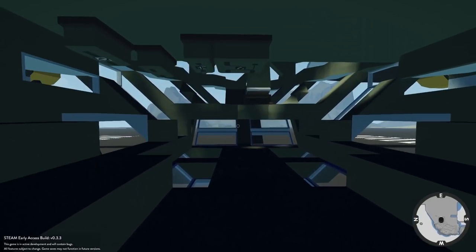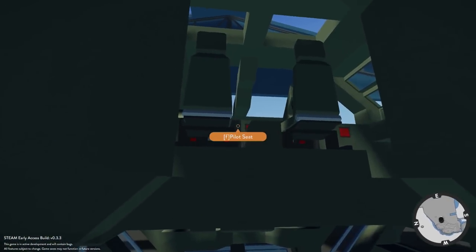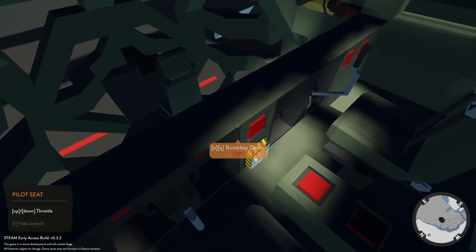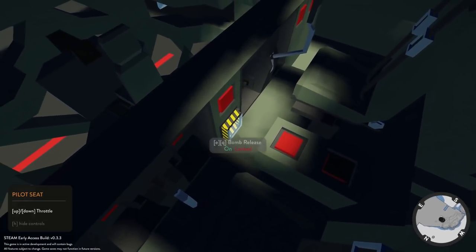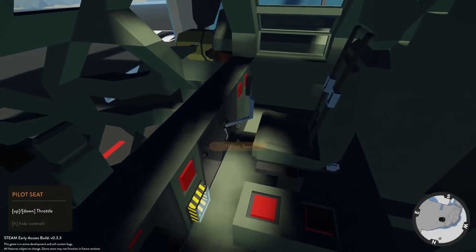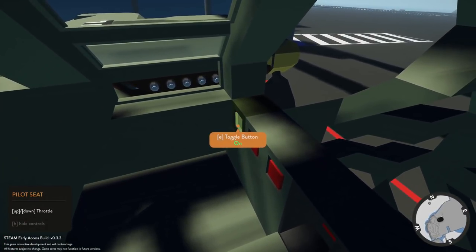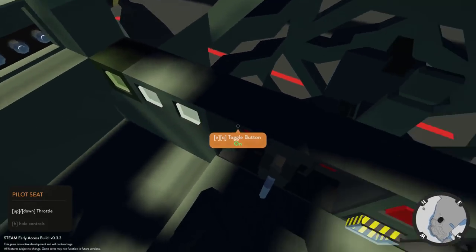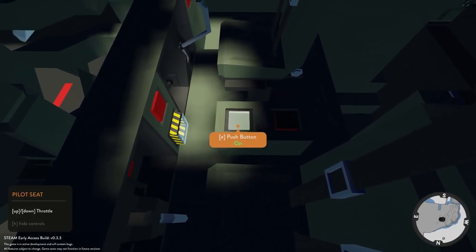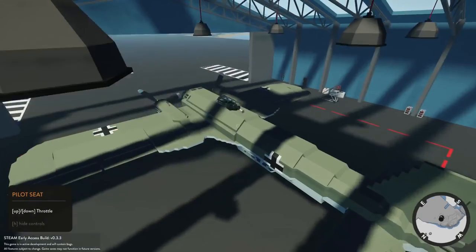Was there a front gunner? Yeah, here's the front gunner right here. Okay, let's go ahead and climb up in the pilot seat here. Bomb bay doors. Okay, and there's the bomb releases. All these are on push buttons. Uh-oh, we're going to have to figure out how this works. Toggle button, toggle. That was engines. Okay, there's your propellers. I wish I knew what all this stuff did. That actually might be your lift.